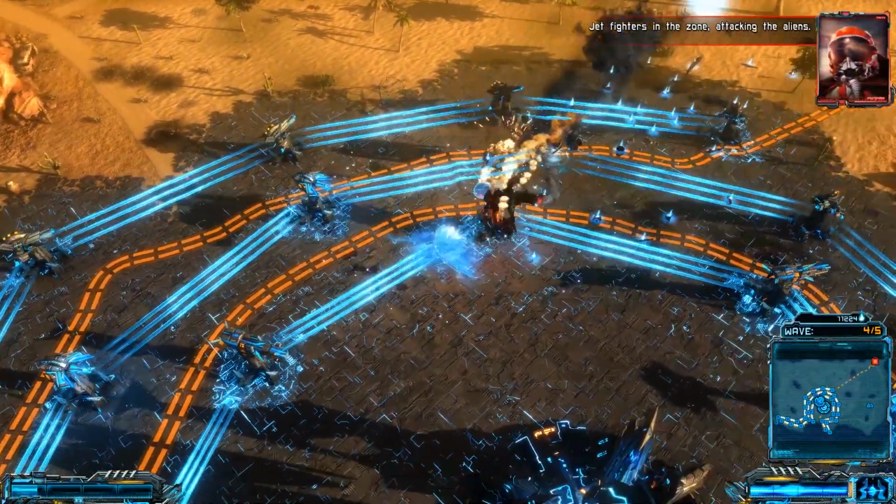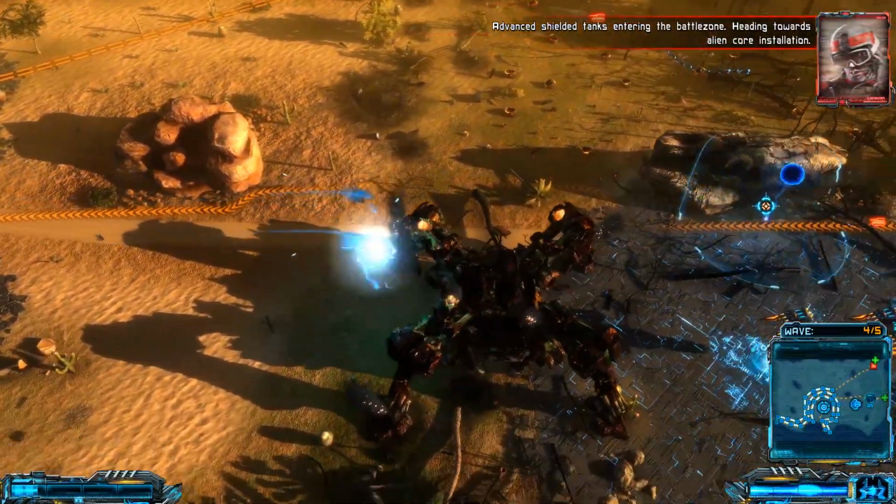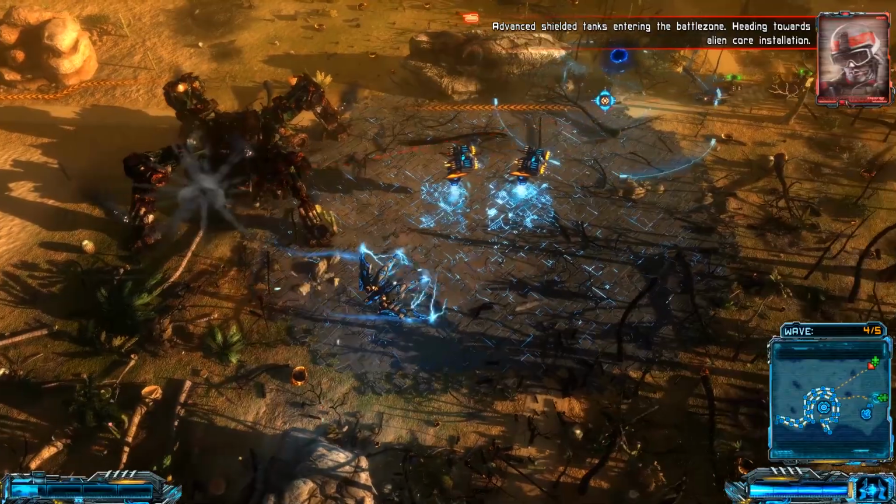Jet fighters in the zone, attacking the aliens. Advanced shielded tanks entering the battle zone, heading towards alien core installation.